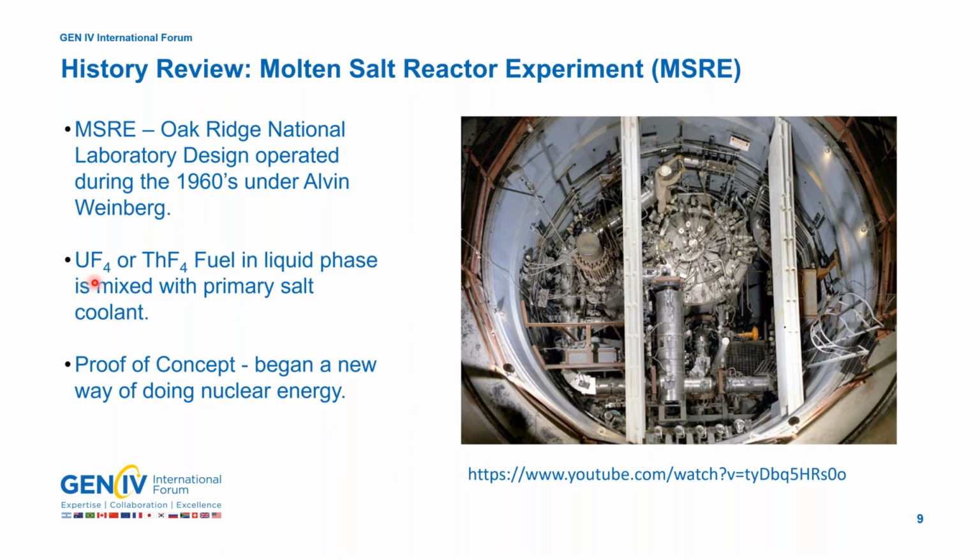But future work after this laid the groundwork for what they called the molten salt breeder reactor, which they envisioned to have thorium fuel and to breed uranium as a thermal breeder. That comes with a lot of challenges, but also a lot of benefits from using a thermal spectrum to breed fuel. This really was a proof of concept, and it began a new way of considering how to do nuclear energy. So it's a very old concept, but a challenging one technically, and it got shelved for several years. But it's coming back in the last 10 years with a passion, and we're going to see if we can tackle some of these technological challenges to increase the technological readiness level of this reactor and bring it to market in the next 10 years.